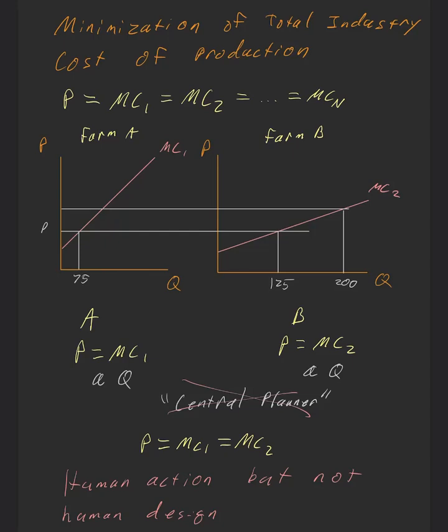So now what if the farm A price was just astronomical, right? The marginal cost curve was just way up here or something. The answer is they won't produce any there. So there are some situations where that marginal cost is just going to be totally out there. And there's going to be a bunch of farms like farm B, right? They're going to have similar nice low marginal cost curves, and they'll each produce a bunch of those and they'll split the production amongst them. But it's a very powerful effect to say that the total industry cost of production is minimized by allowing the market to have its influence.